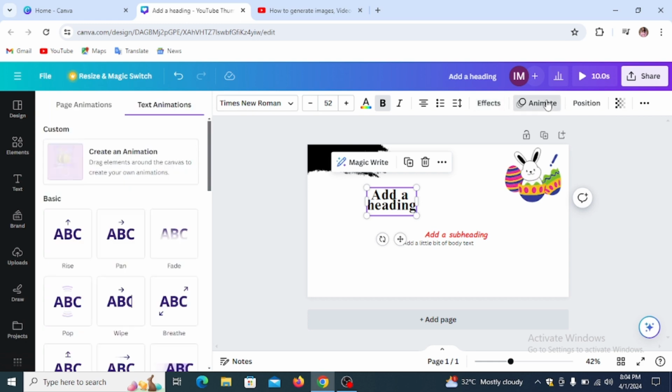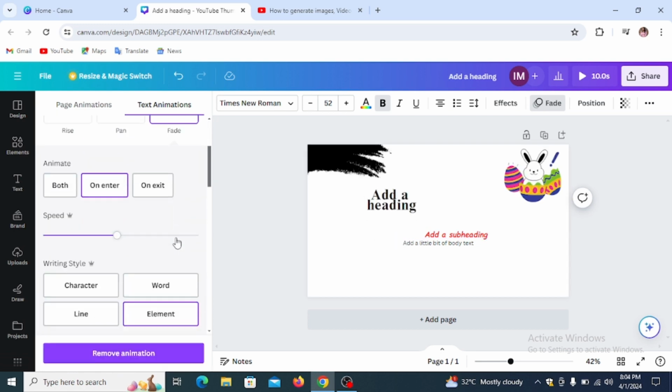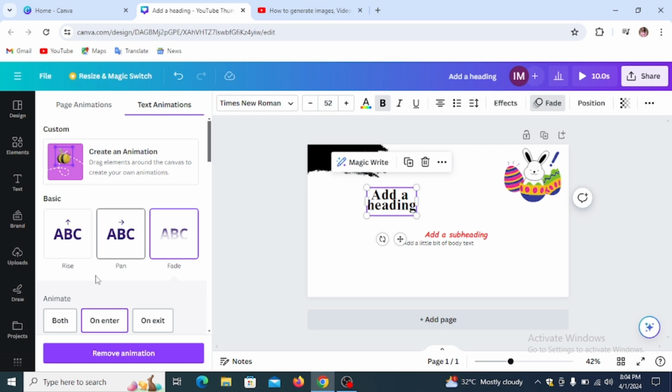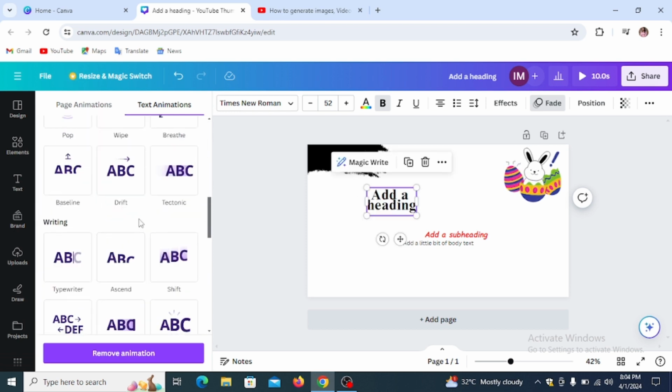We have the animation. I so much love animation because it gives life to whatever you are seeing, especially when I'm making videos. Okay, I can use this animation to bring life to my write-ups. So I can make this write-up fade away. Okay, I can increase the speed or decrease the speed. Okay, so back again, there are a lot of things to choose here.